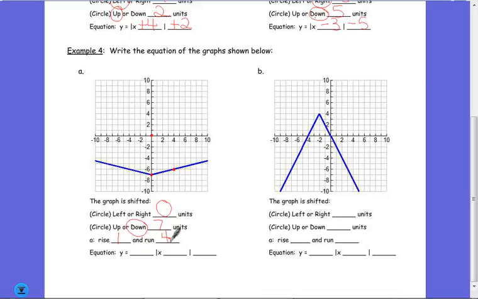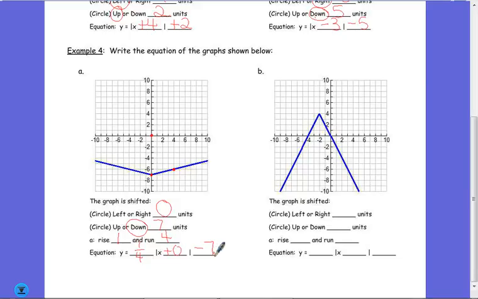So where does this new piece go in the equation? Well, if you remember, it goes in the front. So in that first blank, I'm going to make a fraction, 1/4. Inside the bars with the x is my left or right. Well, there's nothing to put there. You can either leave that blank empty, or you can just simply write +0. Up to you. This last blank is your up and down. Well, down is negative, and we got a 7.